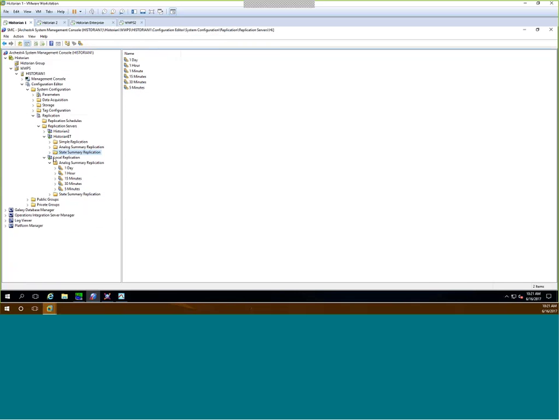Now, let's say you don't want to just send the data out. You want to do your own summary of the data. You want to be able to look at that yourself on the floor when you do your operations. So right here, you can also do what we call local replication, which also lets you replicate the data locally, so that you can also get the same summary data as the enterprise.